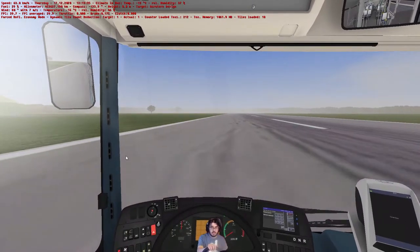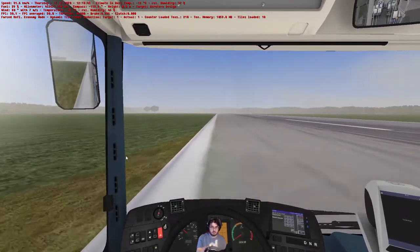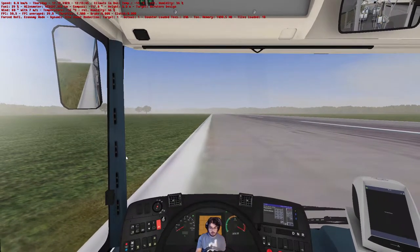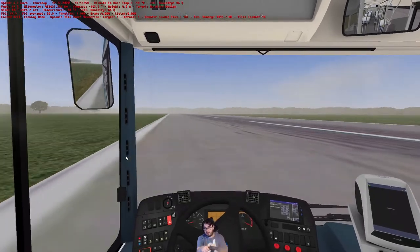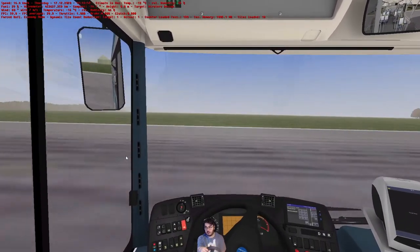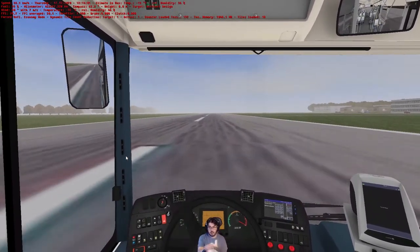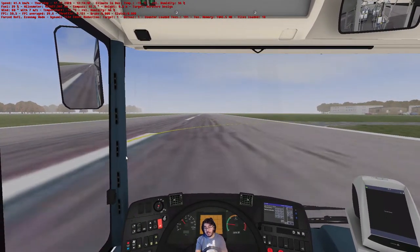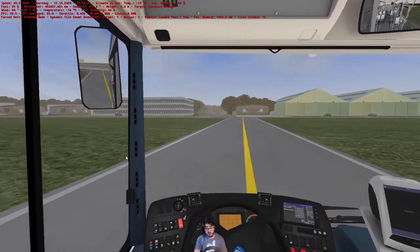Let's go ahead and do a U-turn maneuver to see how the handling is. So yeah, we're at zero. Just want to see. Yeah, the engine might start, that's alright. It's alright, it still drives, which is good. So let's go do a U-turn and see how this goes. In terms of U-turns, I'd say it's pretty good, obviously. Alright. Right, now we're going to do a 40 roll and then we're going to do a lap around the track. And then we'll do the same thing with the other engines and transmissions, because they're all very different in a way.